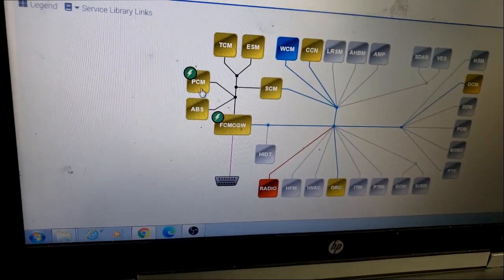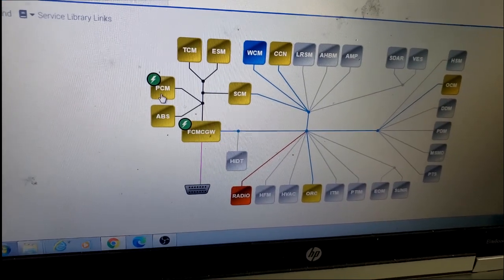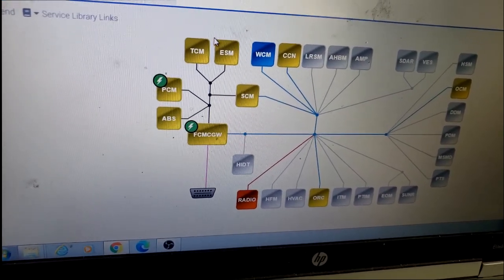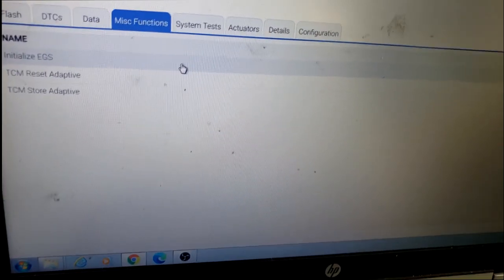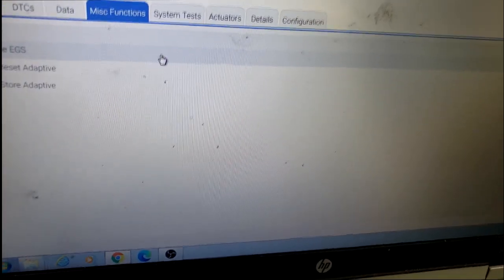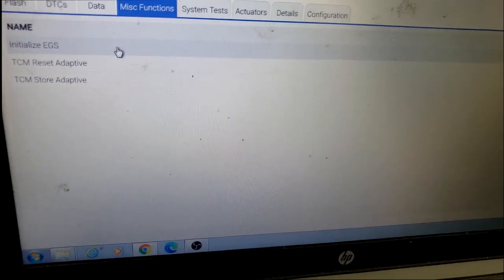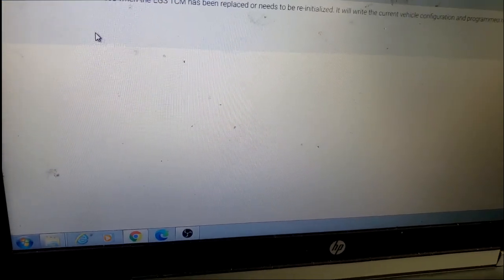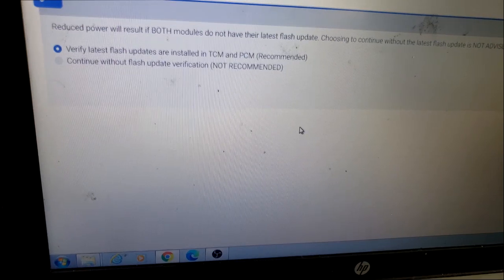And that is not the case, guys. The TCM is up to date, but the PCM is not. So what I merely have to do is update this PCM and then go back and do this. So guys, I won't waste time filming this, but y'all see where I'm going. Now if your scan tool would do this, you can pull the complete job off as far as replacing the transmission and doing the electrical portion, which is this. So when I flash update that PCM, I'm going to go back into here and initialize the two, and that should be a wrap for this car.